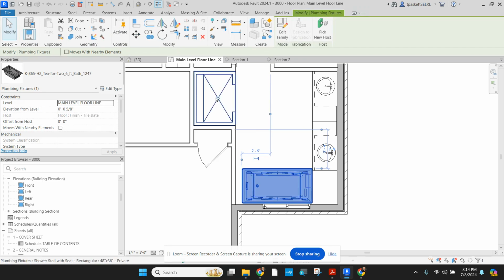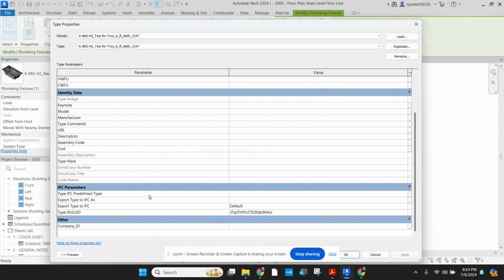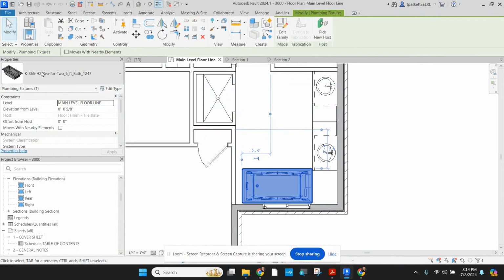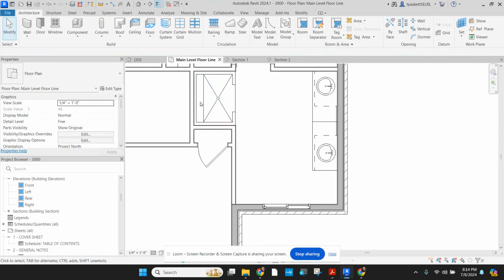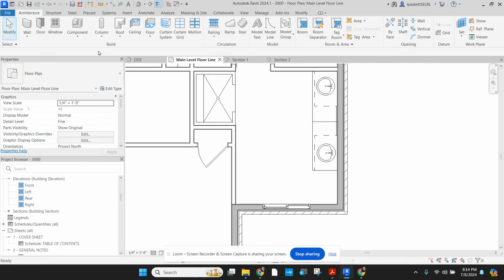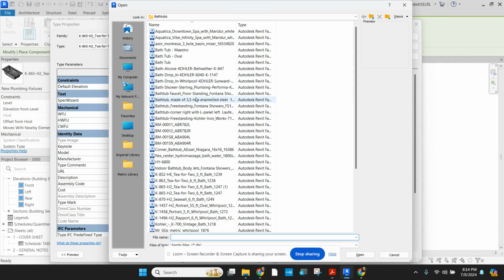All right, so we click on the tub and we look and see if it's adjustable. And when we look in here, it is not. So one of the things that happens if you use, like in this case, a Kohler, they have locked the sizes, so you cannot change it. It's a factory one. I'll take that one out and go find another one real quick, primarily because I want a little bit wider tub. And that's kind of tricky sometimes.